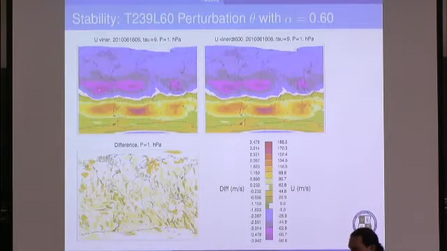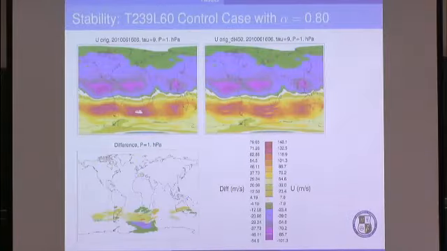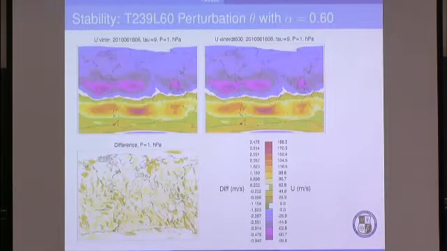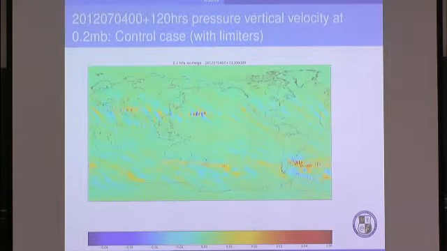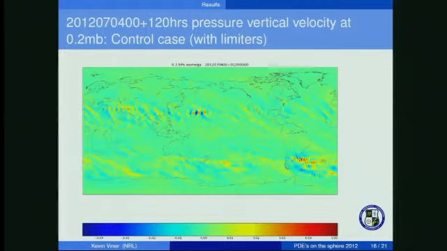So the next thing I'm going to show you, let me go back a slide. Once this was fleshed out as to what was going on, what they found is you're getting all sorts of crossing trajectories up aloft, and that's what's causing you to crash. So a limiter was put in to check for crossing trajectories and modify as necessary to keep the model from crashing. For the next test, I cycled the control case and the perturbation case for 7 weeks, and I'm showing you some snapshots from a forecast at the end of that time period.